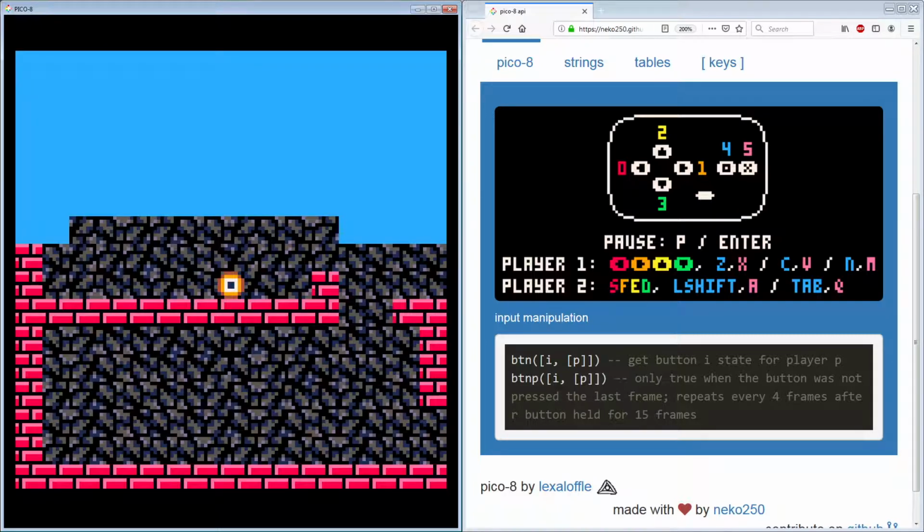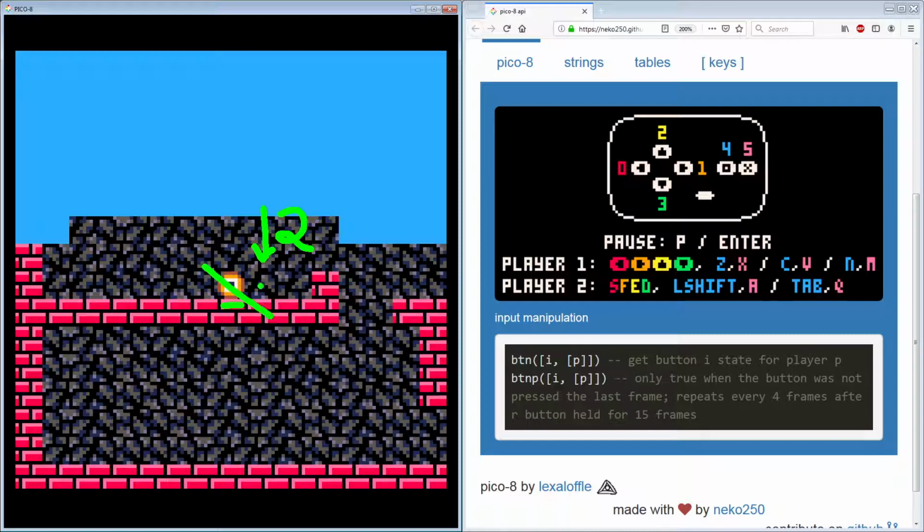So this is almost all we need to do, right? So why can't we move anymore? Well, what's going on is every frame we're being pushed down 2. Then we do our check, right? So he gets pushed down here, so he's actually here, into the brick. And then we check and say, hey, can he move there? Well, no, it's inside of a brick.